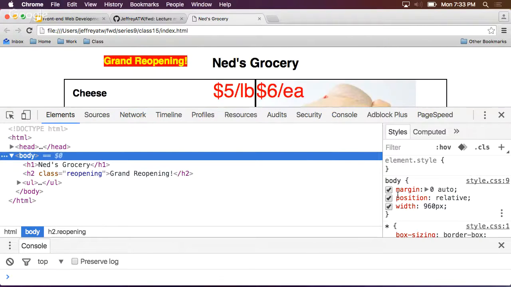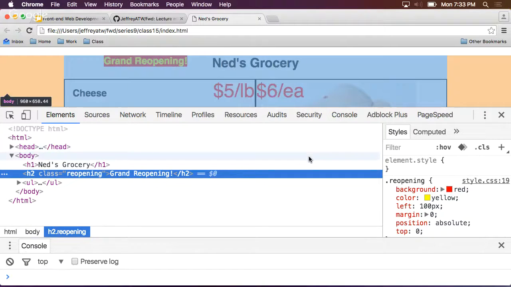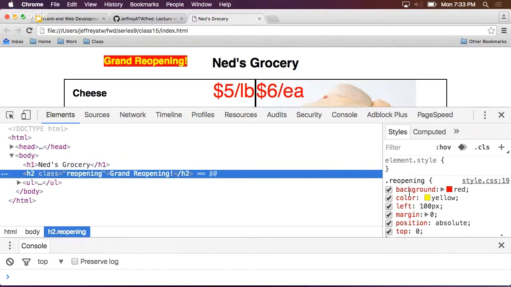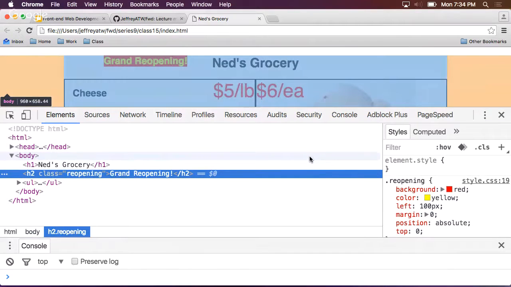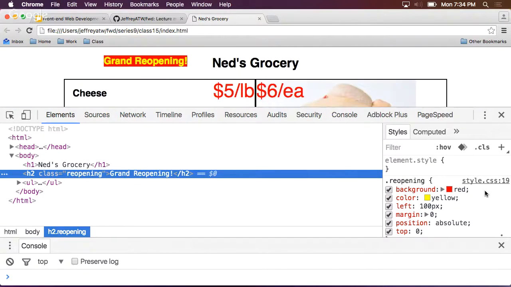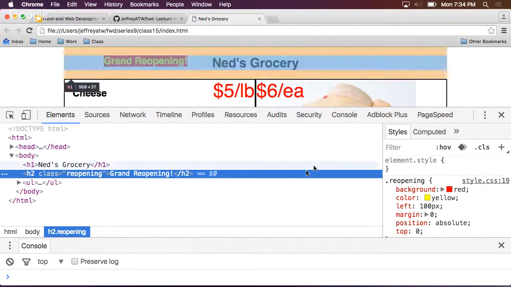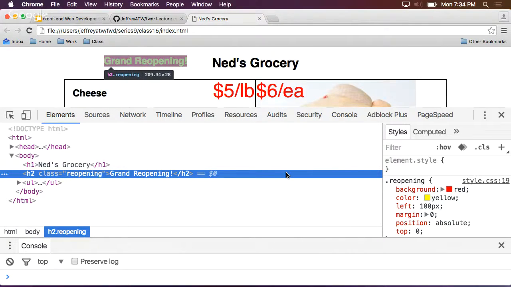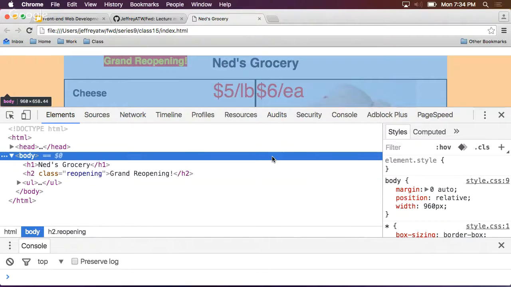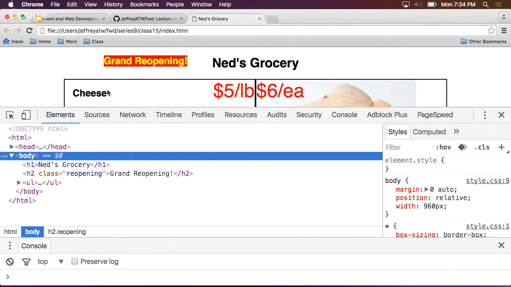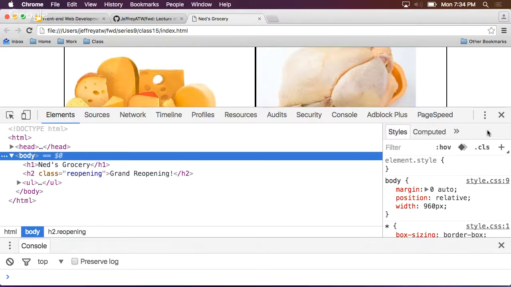We know that because the body has a position of relative. So a combination of position absolute and a position of relative will allow any element inside this relative container, actually including the relative container itself, to be offset from that origin point using top, right, bottom, left offset properties. So this is 0 pixels from the top of body, as we can see, and it's 100 pixels from the left of body. Cool. So same stuff applies to the rest of this page.